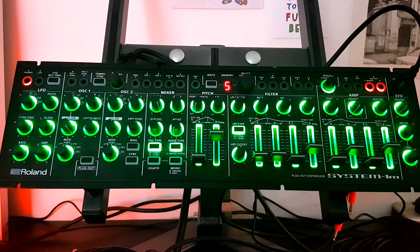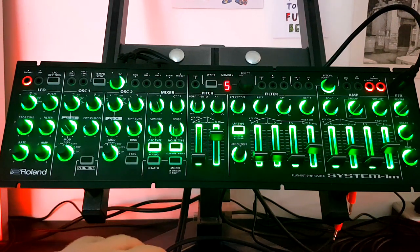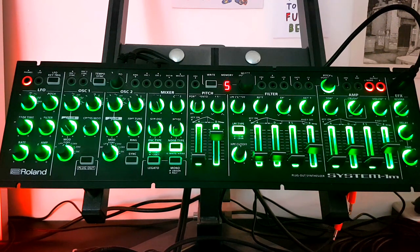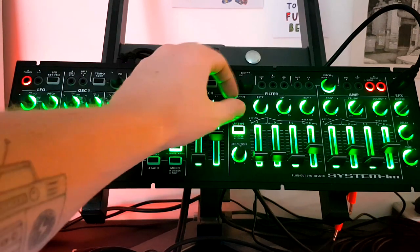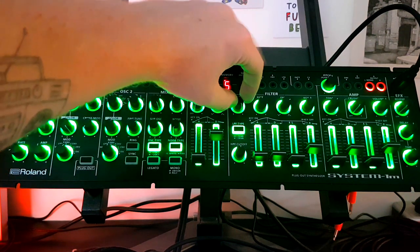I'm probably not going to talk heaps. I'm just going to build the sound, and then I guess I'll point some things out as I go. But yeah, let's do it. So, I've just got a basic initialize patch here. Might actually just turn it up slightly. So, while we're just on this saw wave, I'm going to demonstrate the filter real quick.